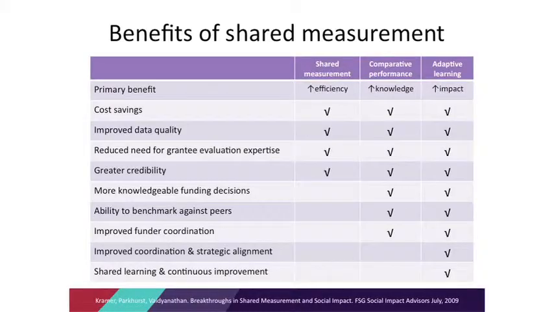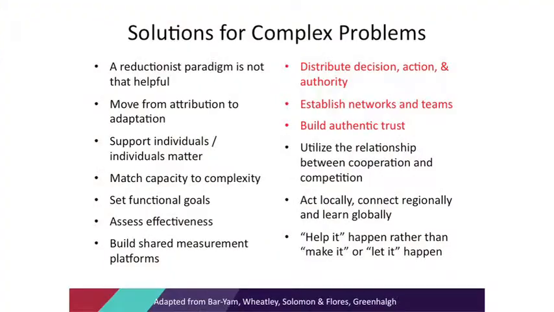And there are many different benefits from shared measurement, and you can see that as you go towards an adaptive learning opportunity, you're really able to learn in real time. Interruptions or changes in policy or new promotion activities that are happening in that same environment are less disruptive to what you're trying to do if you're doing this in a continuous improvement sort of fashion.